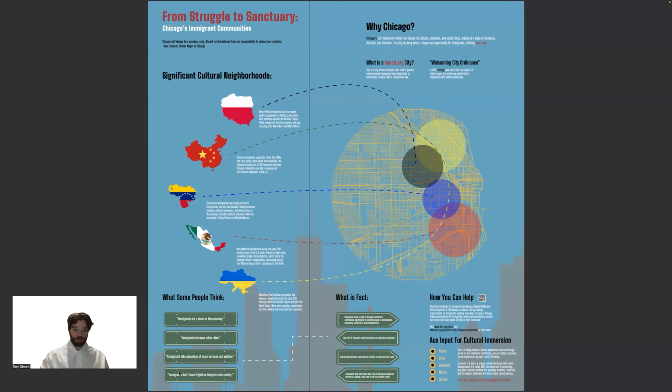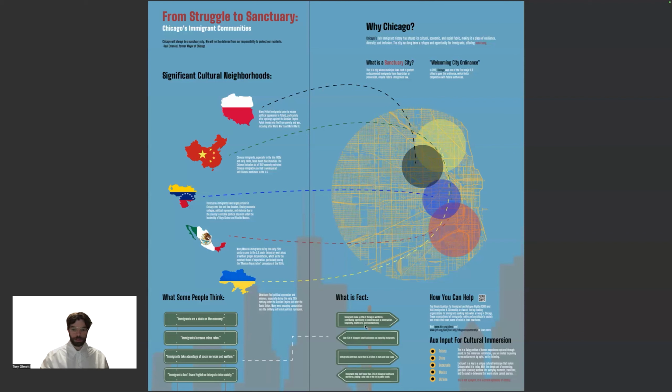Then move your way down to these street signs I had here. I implemented this to kind of give an urban feel of the Chicago city setting. And I put some information on. Again, here you read some of the information, and then you follow the dotted line like you do up here to the map.